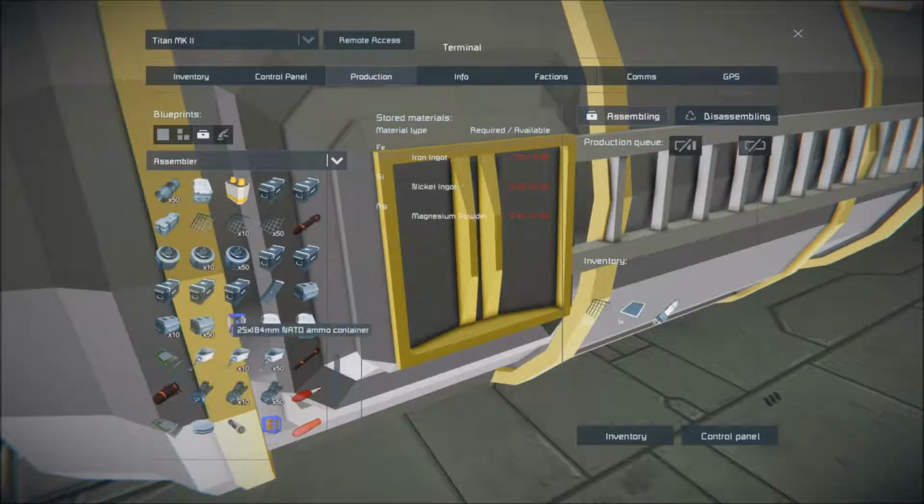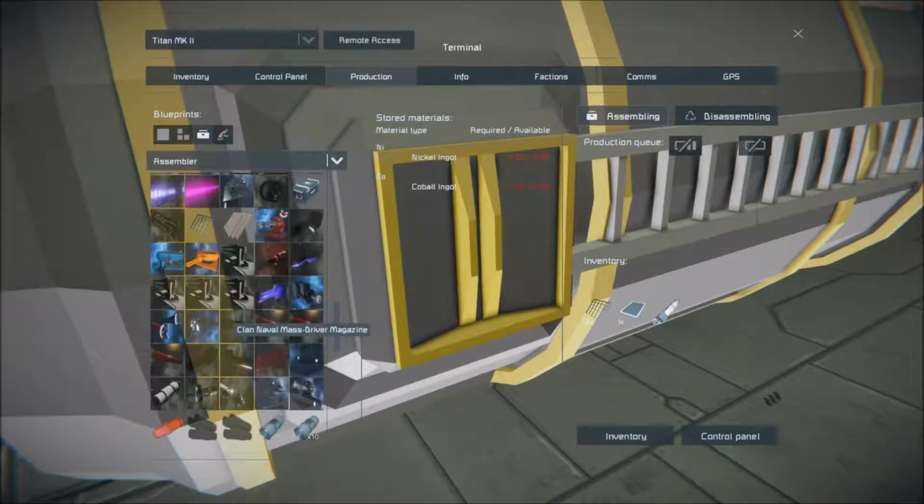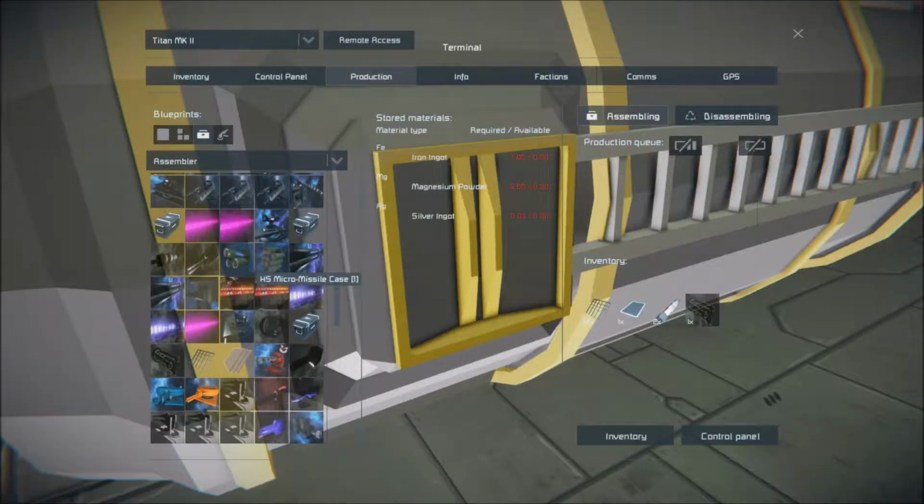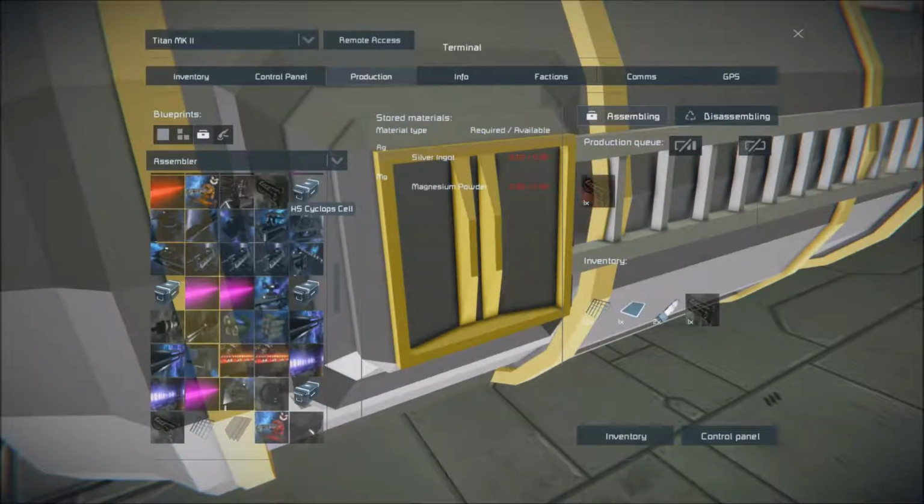Power coupler. All right, let's try making one of those. Should be pretty simple. Thank you. And let's make one of the other ones. Ooh, those produce faster. Okay, so assembler, where are you, buddy?